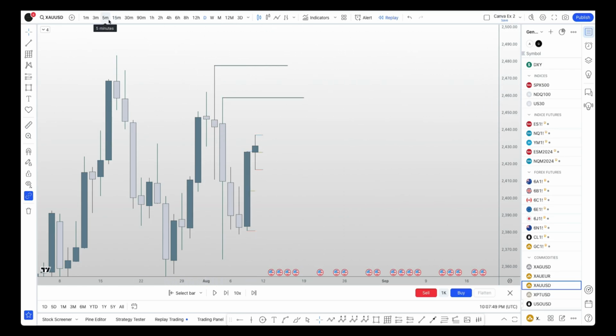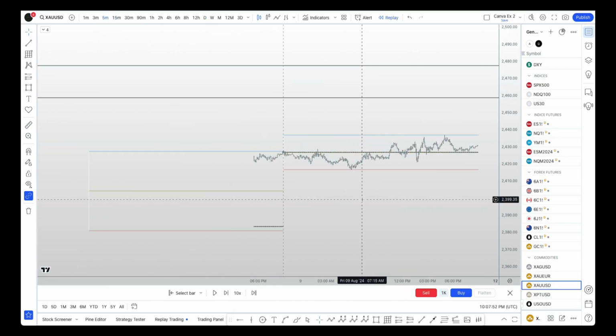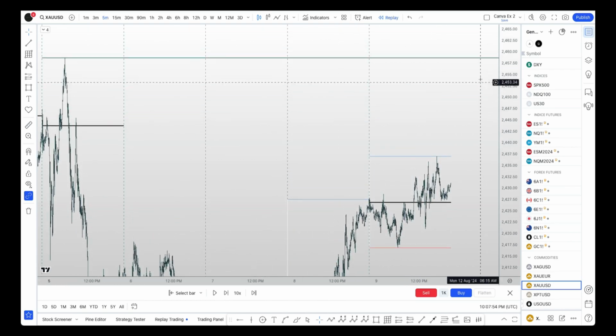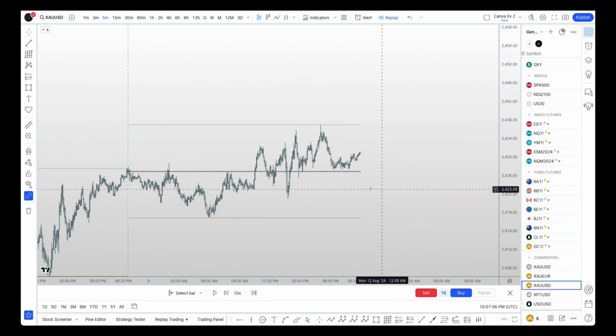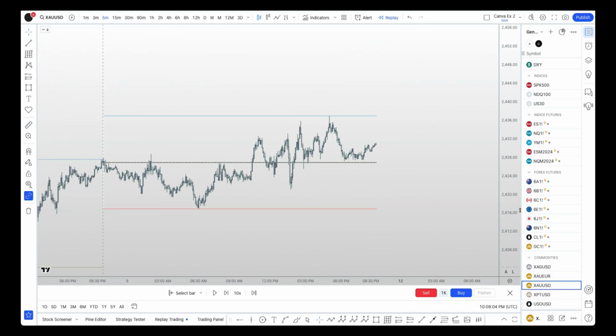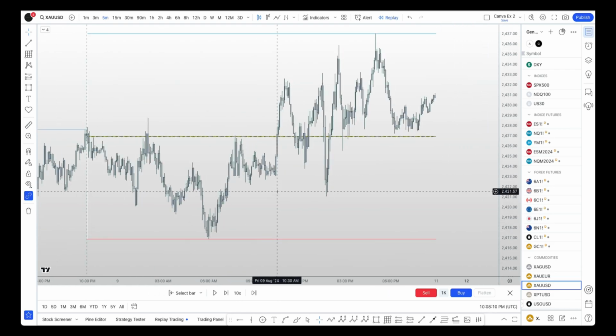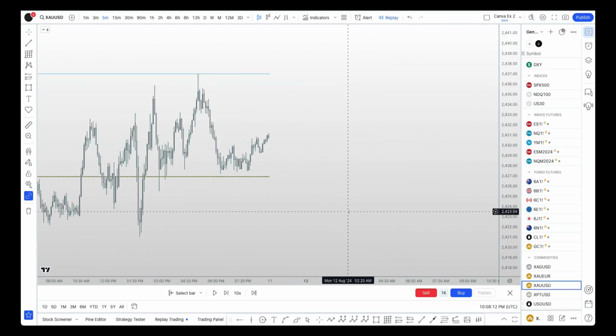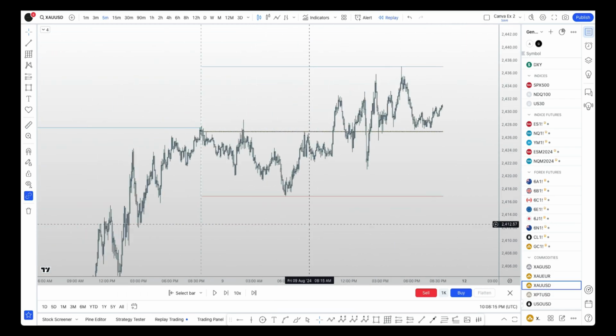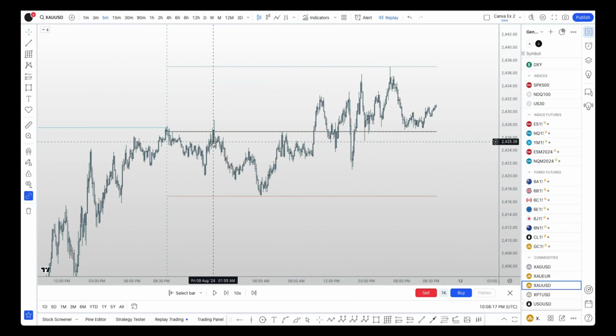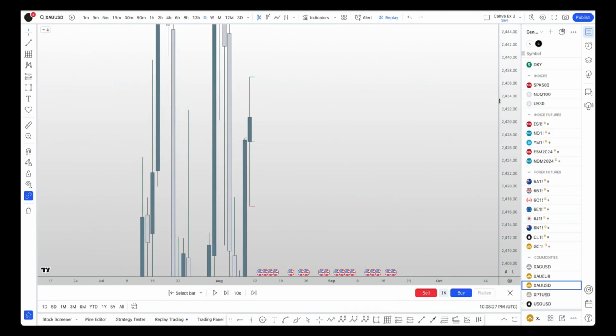All right, and then I'm going to drop down to the 5-minute for you. And for this example, I'm going to be using an indicator called the open daily line. This gives you the actual open for the daily candle. So it's not going to be an ICT open. It's going to be the actual open for the daily candle, or the next session. So we're just going to use this as reference. And if you take a look at this, if we're using the actual open of the daily candle, what does this tell you?